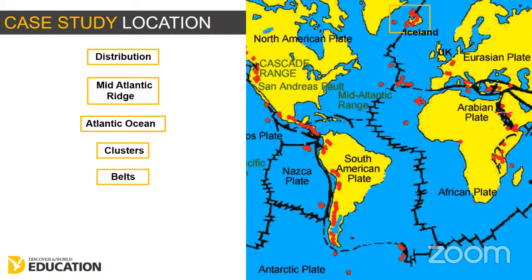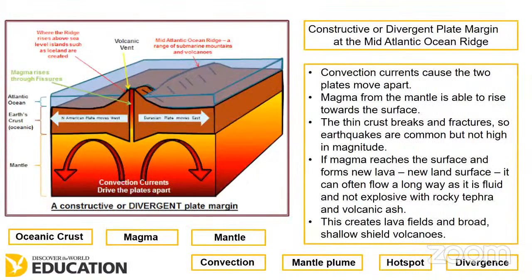To the west of Iceland we see the North American plate, which USA and Canada are part of. To the east, the Eurasian plate, which includes the UK and the rest of Europe. In this mid-Atlantic zone, the plates are moving apart — a divergent plate margin — so we see the spreading and separating of the crust. The Earth's crust is the thin layer of solid rock we live on, before you get down to the soft or semi-molten hot rock below called the Mantle.